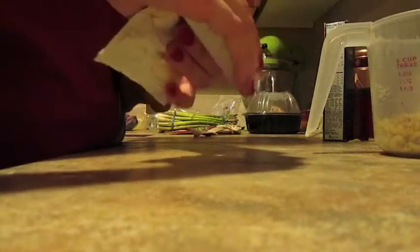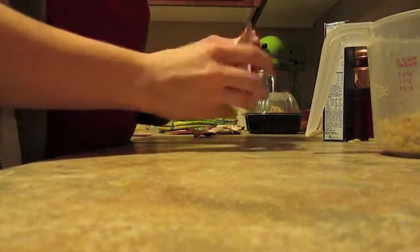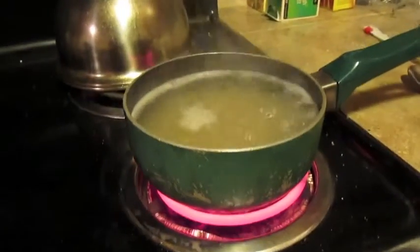And then I'll take the cheese packet and smooth it all out and fold it in half. And just kind of like shake it so that it'll stay. So then I will use this much of the cheese and leave this much in. So now I got my macaroni and cheese. That looks way hotter than it actually is.